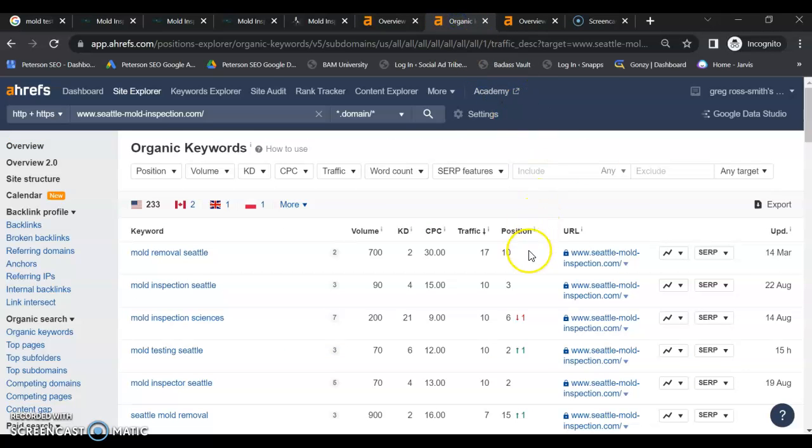Looking at your keywords real quick, you do have a few keywords on the home page, and these are good keywords. But we just need to push them a little bit harder because you should be getting a lot more traffic. With 700 potential volume, even if you got 10% of that, the max you would get is about 33%, but you should at least be getting 70 people a month. You're getting 17. So you definitely need to work on ranking those relevant keywords and the content and keyword strategy.